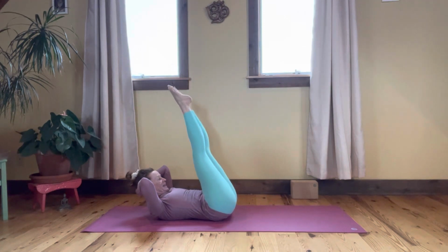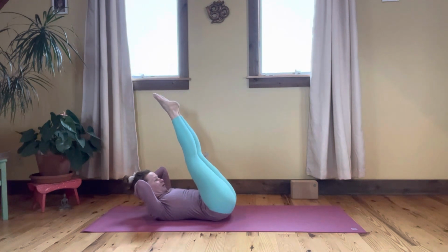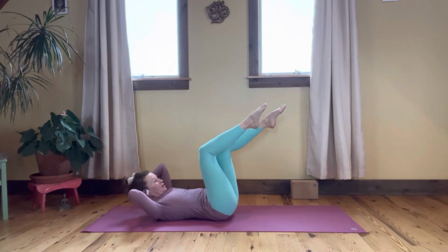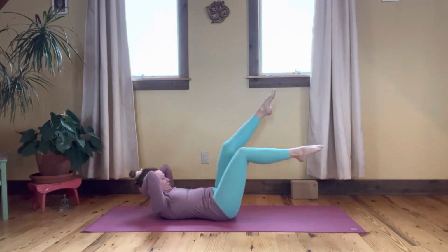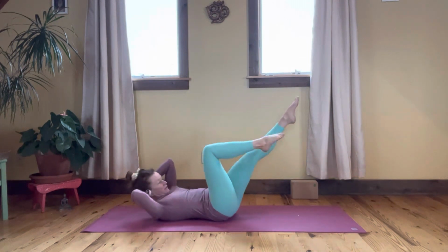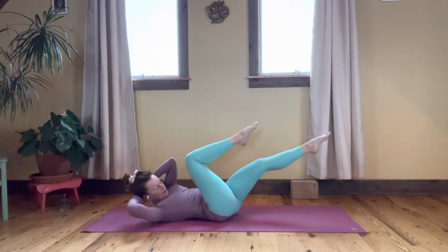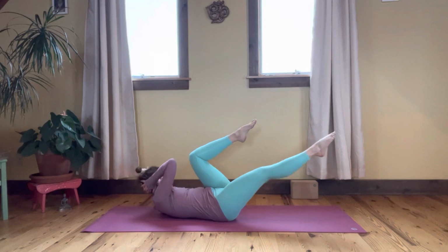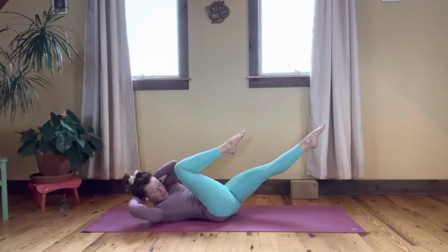Three, and using that core and building a nice foundation all the way from the very deepest part to the outer layers. And then we'll come up with the legs, bend the knees, a bicycle, elbow to knee, and elbow to knee, and elbow to knee, and elbow to knee. And we'll go for another five right here, five and four. Keep the shoulder blades lifted from the mat, and three more, and two more, and last one.